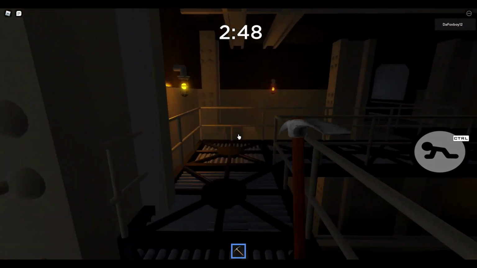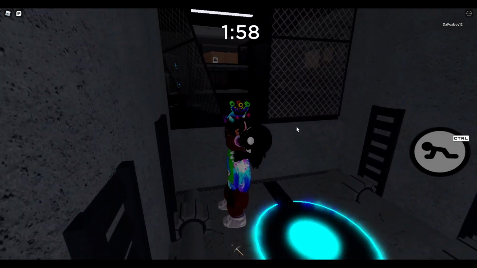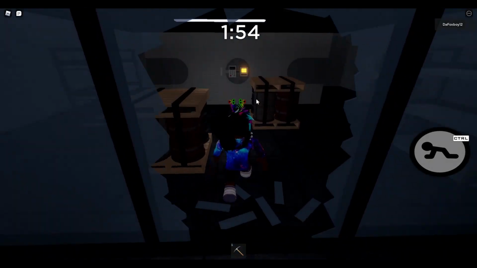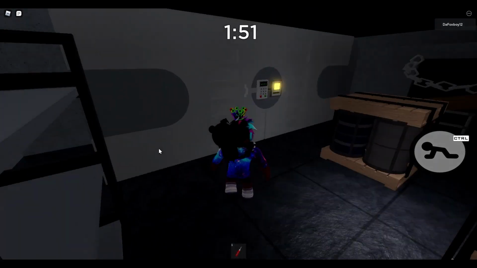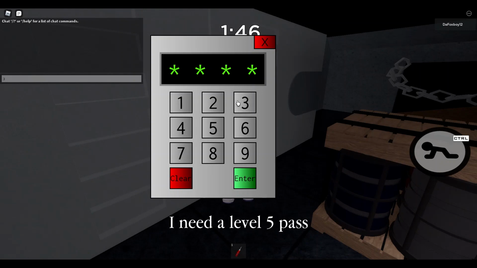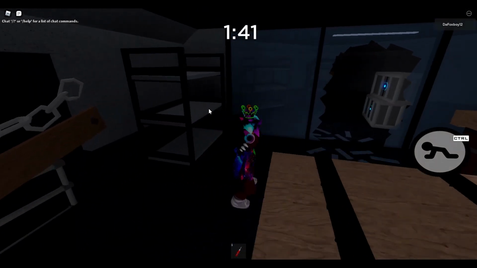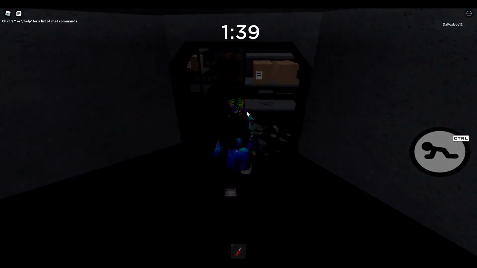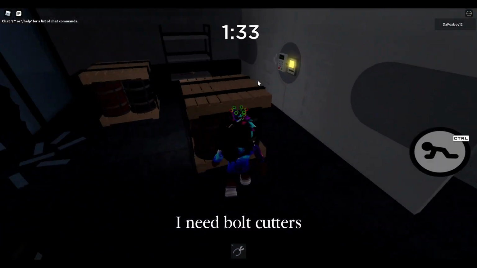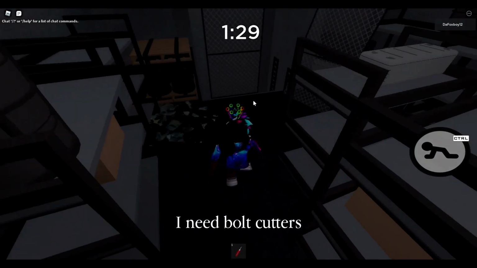Alright. And we're gonna use it. We're going up, up, up. Okay. What's this? Okay, screwdriver. Enter code. Oh! 3. We have to enter a code. And we need a crowbar, bolt cutters. Oh my gosh, we need so much stuff. Okay, bolt cutters. Left up here. Boom. Okay. Screwdriver. We need to get this.